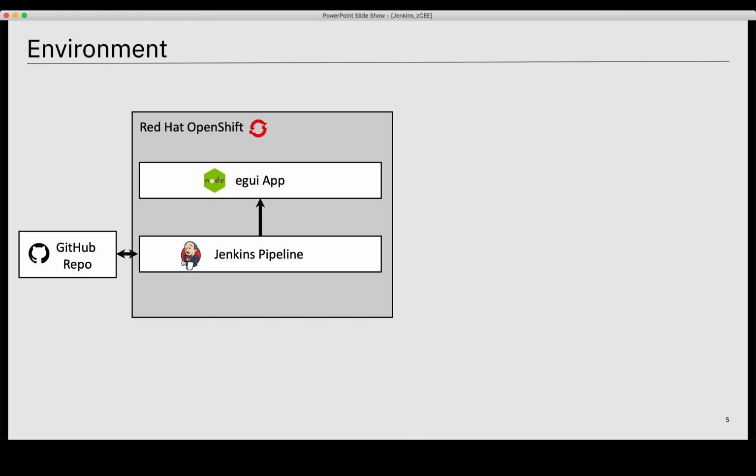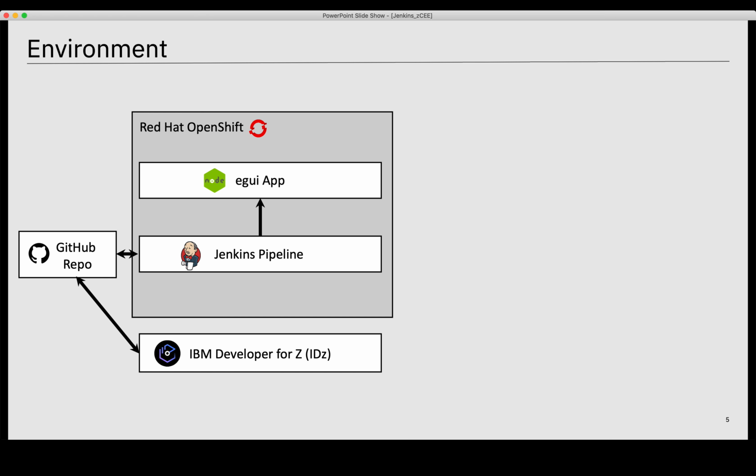It takes the files and code from my GitHub repo and then reads a script called a Jenkinsfile, which has all the defined steps to take for the creation, deployment, and testing of the z/OS Connect services and API. And it will also deploy the Node.js eGUI application. And I'll show you a snippet of one of my Jenkinsfiles a little later to give you an idea of what it looks like.